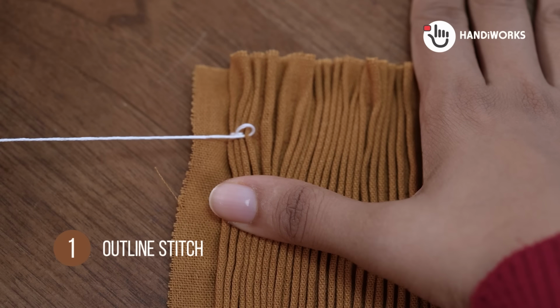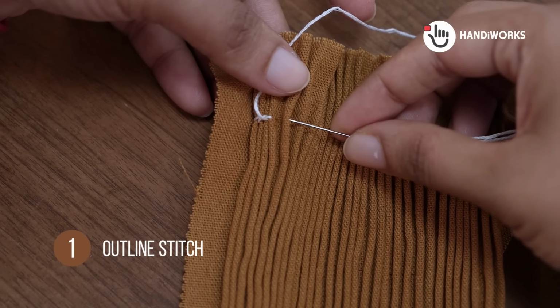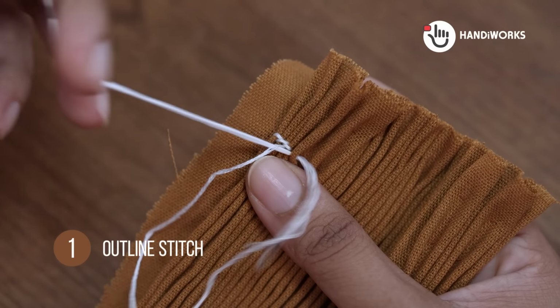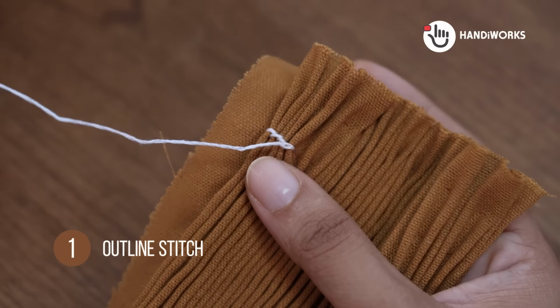Now move your needle to the next pleat and put the needle through it from right to left at a slight upward angle. Keep the thread below the needle and repeat. See? Easy peasy.